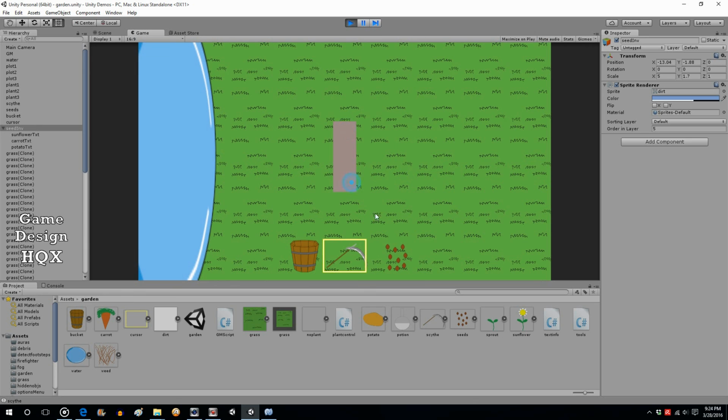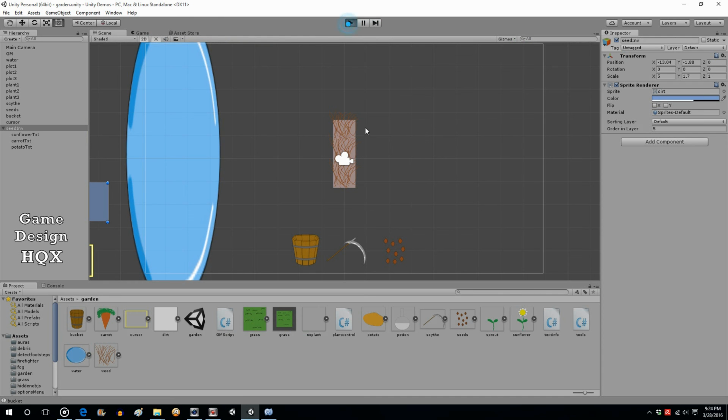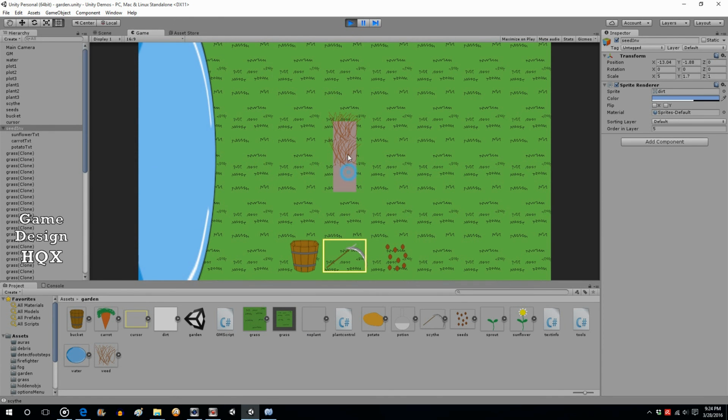We cut, we plant, we water. There's the potatoes. Horrible looking potatoes, but there they are. So let's see if we're quick enough to do this. We're going to sunflower, we're going to carrot, we're going to potato.